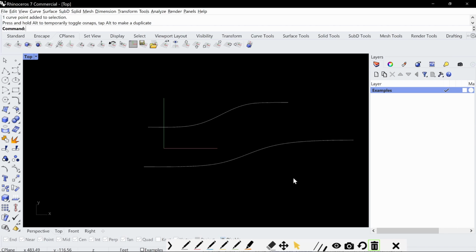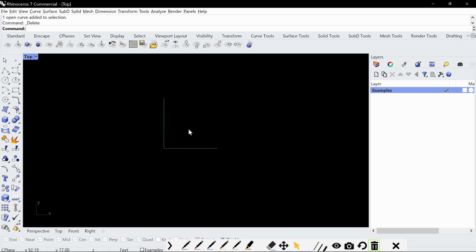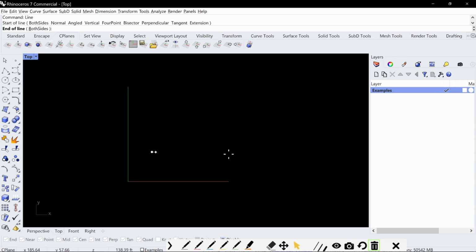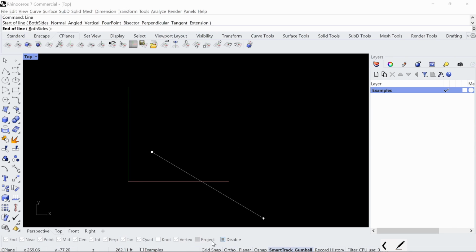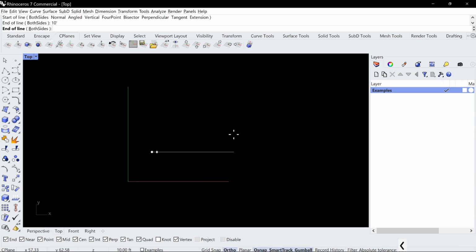I want to show you how we can create this in a more specific manner. So let's say, for example, you don't want to do this. Let's say you want to do it by a fillet, right? So let's use some real numbers now just so we understand proportions. So I'm going to delete this, and let's just draw a line. Let me just turn my ortho on, 10 feet, right? Let me just go here, ZS, zoom selected, zoom out.